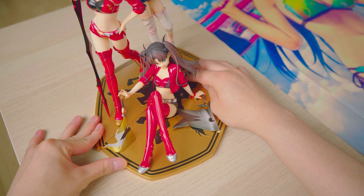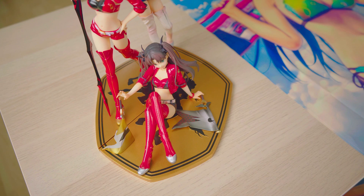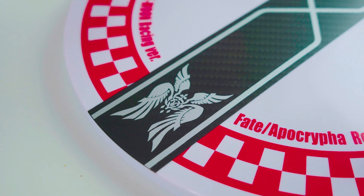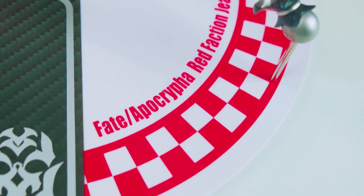Granted, all three of those figures are kind of meant to be unified, so they have kind of odd shapes. Like if you only got Arturia, you literally just have like a triangle — that's like gold — and it has part of a horse missing from the base, which is very weird. That's why all three of those combine together to make a unique base. But these two come together on just a plain big white circle. They did add a couple of things to make it stand out: the two command spells, which look dope, and the red racing checkered pattern, plus the Fate Apocrypha text.